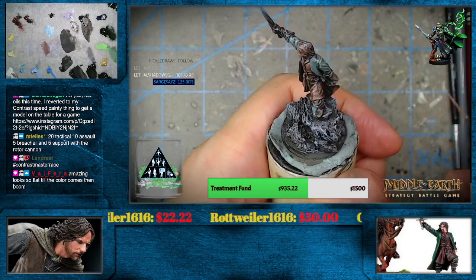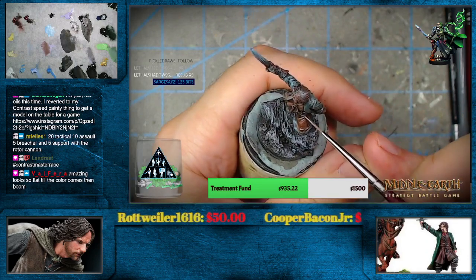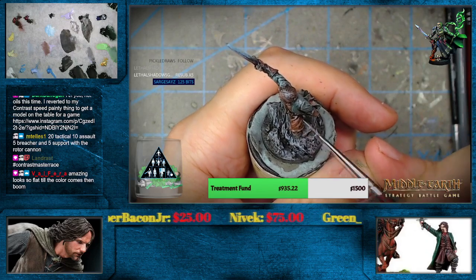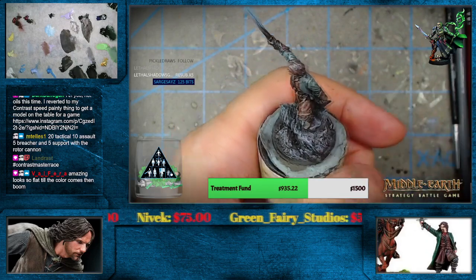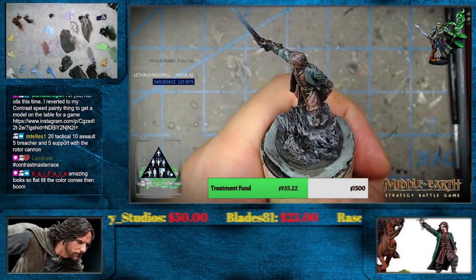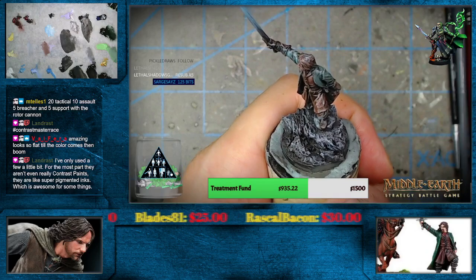So that's going to be quite the project there, MTellies. Now, would that pretty much complete the army, what you got listed right there? Oh, for the Age of Darkness box, okay.